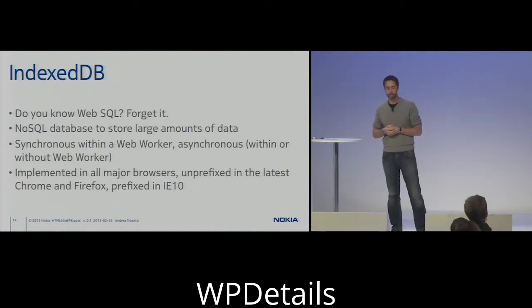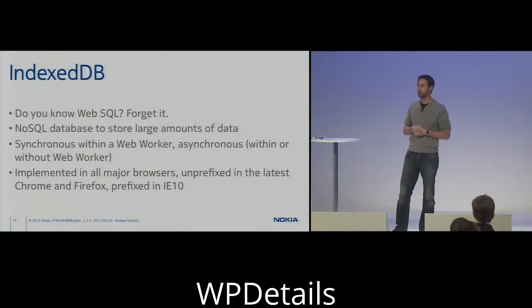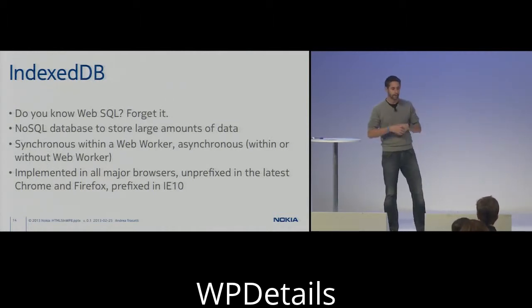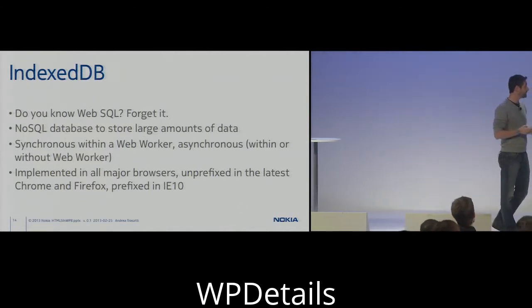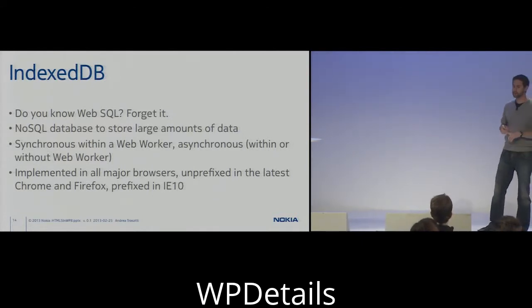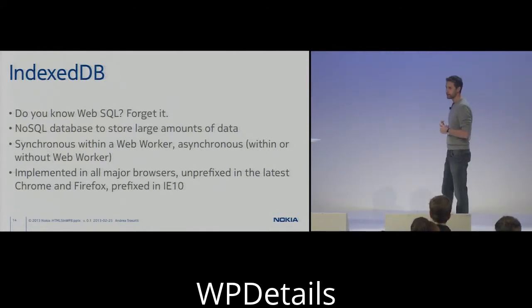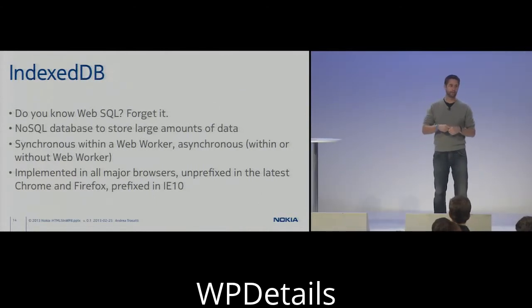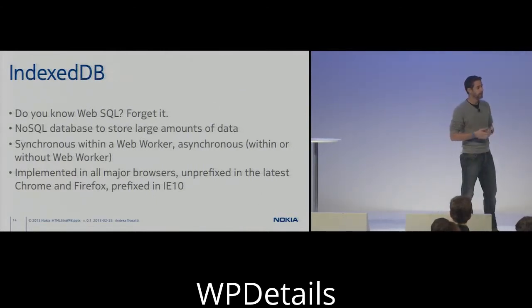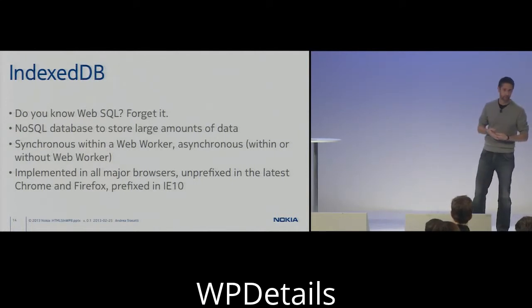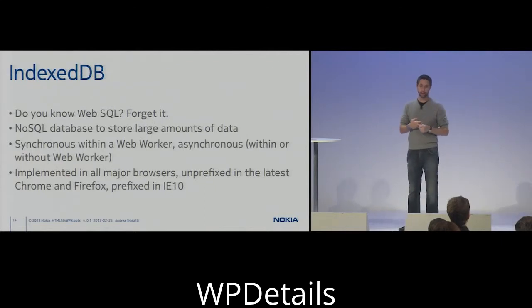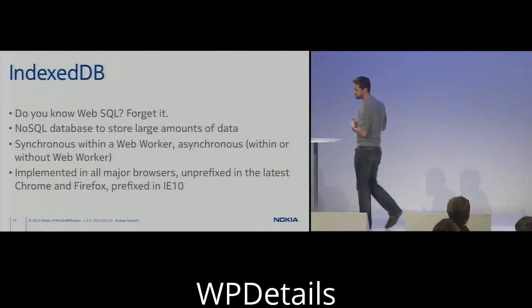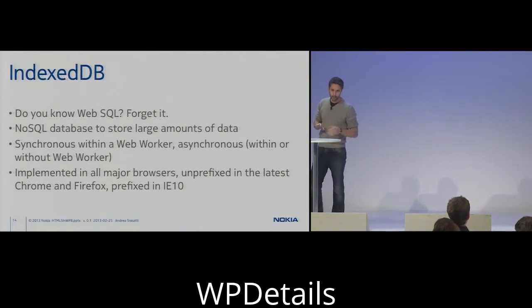They wanted something more modern, so they decided to go to a NoSQL approach with IndexedDB, and they redesigned the whole specification. The specification comes with two APIs, synchronous and asynchronous. I would just say focus on the asynchronous one. That one works both independently or within a web worker. The synchronous API was only designed for web workers, but right now, not only has no browser implemented it, but there's basically no commitment to implementing it. So I would just stick to the standard implementation of the asynchronous one.